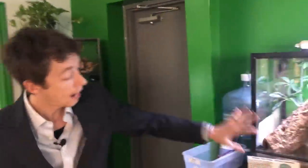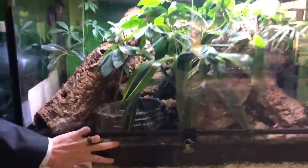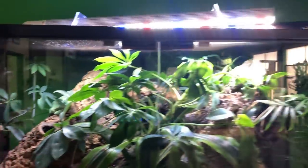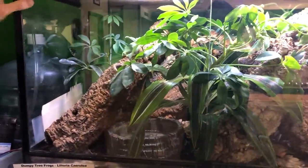And you guys know I've had my dumpy group for years. This could be another one of my oldest enclosures. So this is my terra fauna and my original hydro grow. Still going strong, and you can see how well the terrarium is doing with my group of dumpies in here. So these guys are actually going to be getting an upgrade. The Borneos and the dumpies are going to be put into 36 by 18 by 36s when I have the space, when I have the time, excuse me.